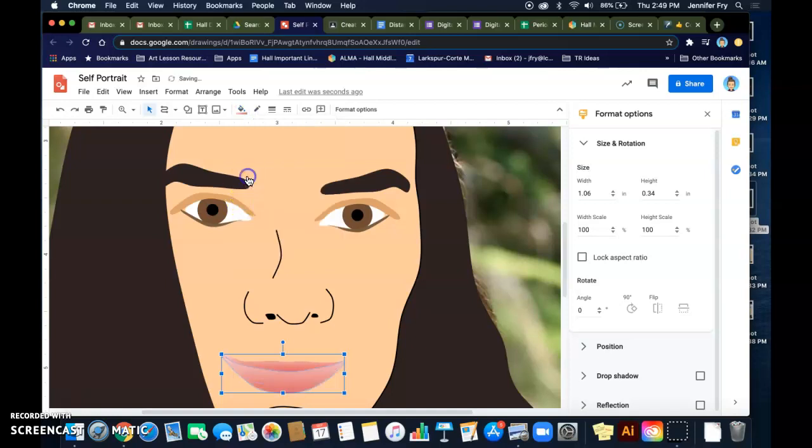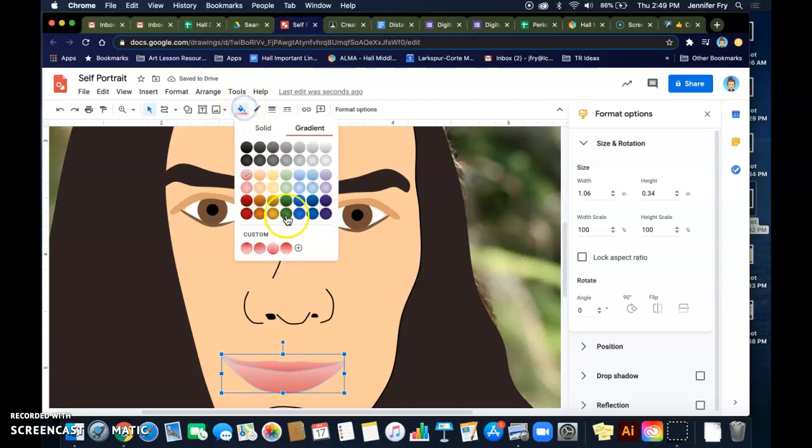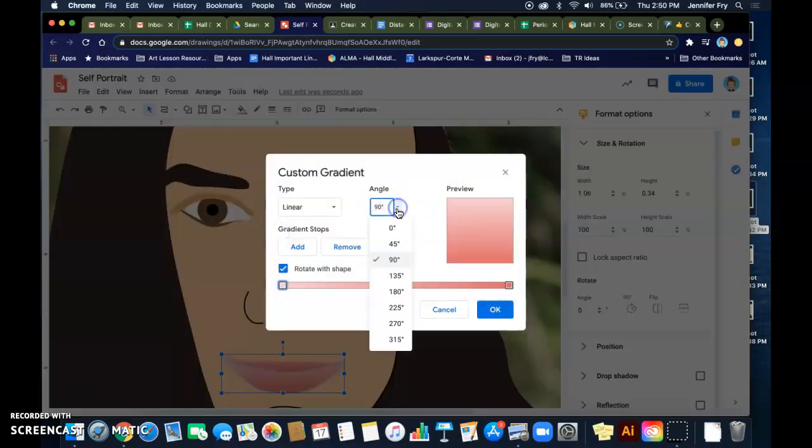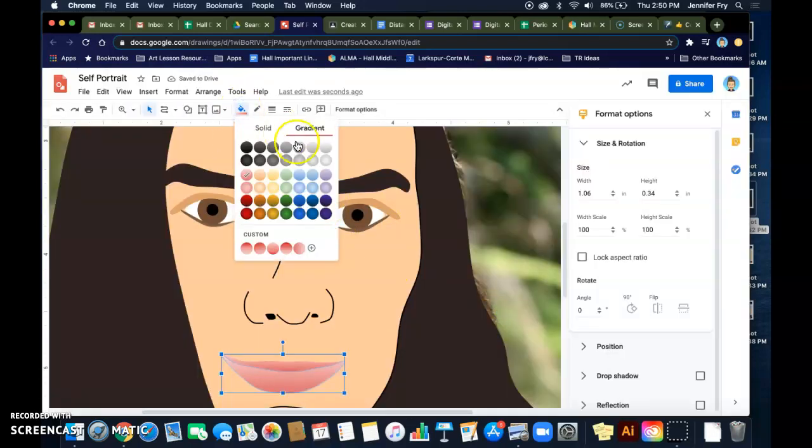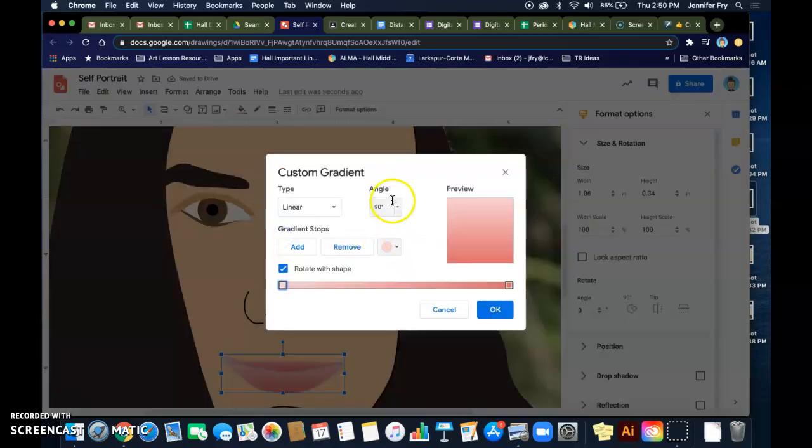We could just do this nice little gradient and maybe just flip it over, like if we made this 180 degrees instead. Sometimes this doesn't quite work the way you think it would.